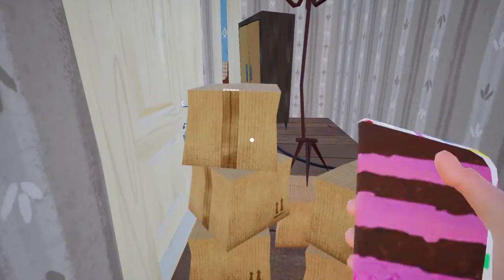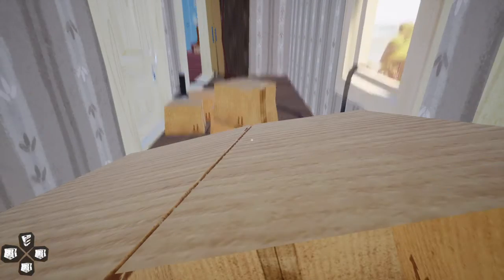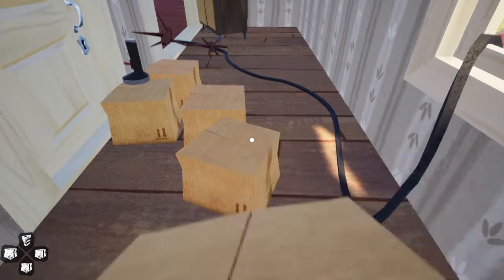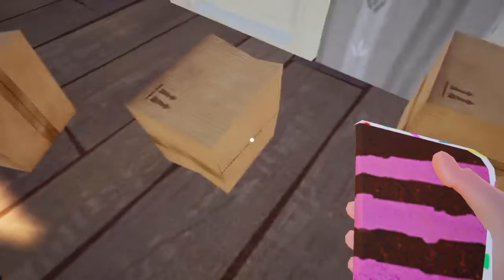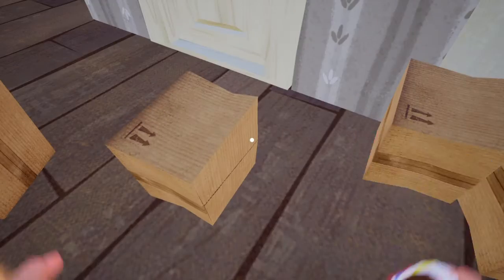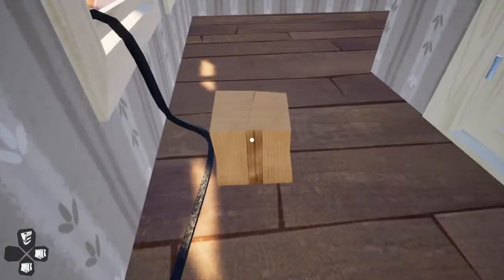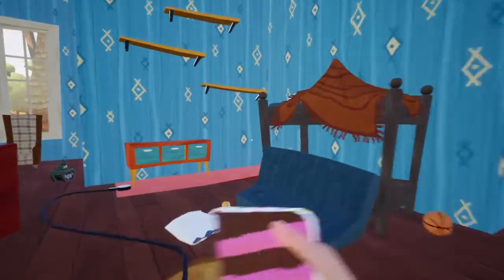Crouch, uncrouch. If you want, you can make an easier way here by getting all this out of the way. Like that. Out of the way! So, that should do. Yeah, that's perfect. So now we can get through here easily.